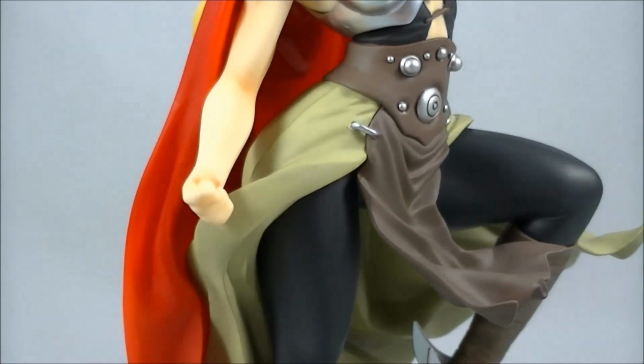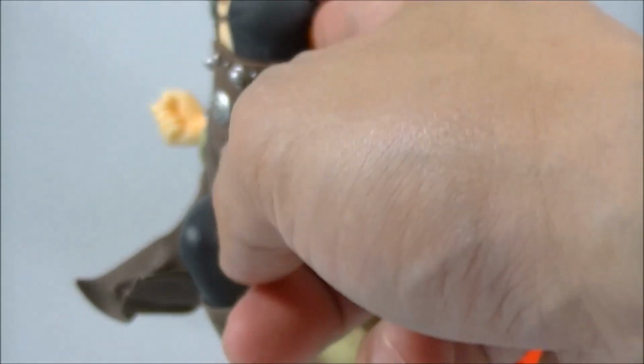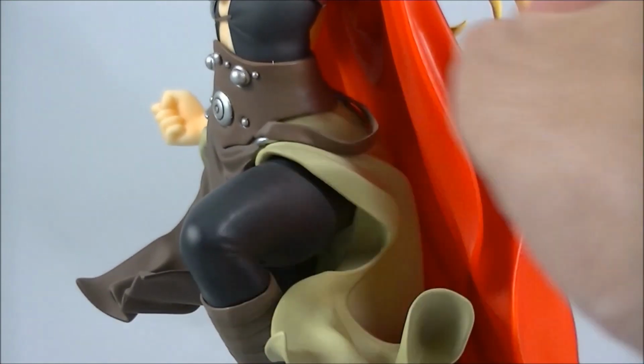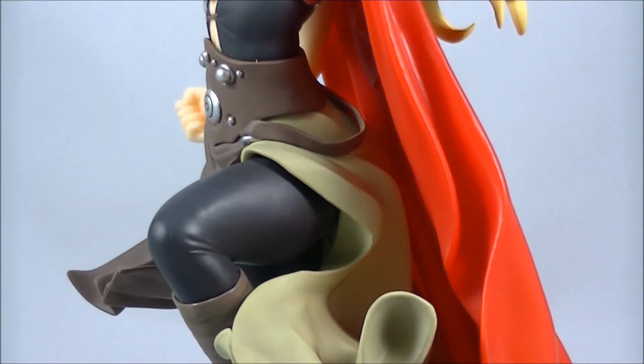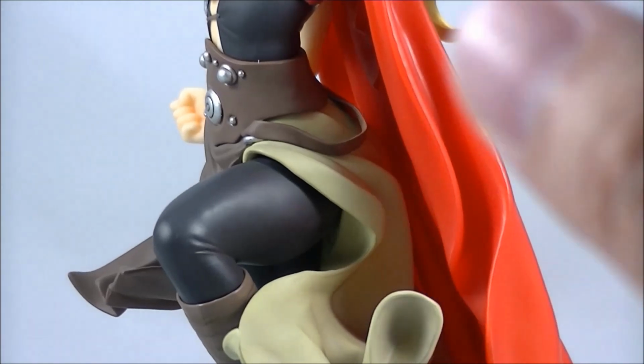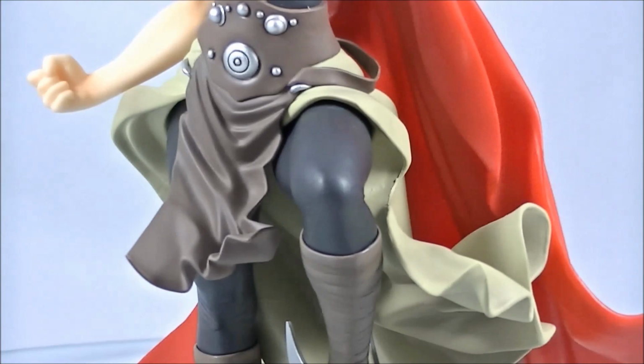When you take it out of the packaging, they've packaged it really well. They actually inserted a whole bunch of bubble wrap in between the two, this outer sort of cape and the lower skirt here, to protect it during shipping. And there's plastic pretty much everywhere, so I think she comes in pretty much perfect nick.